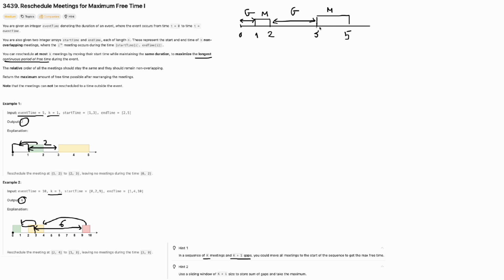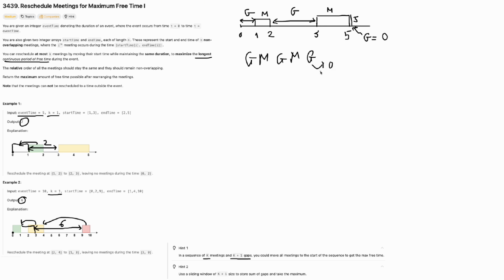So where is the last gap? What if I say that the event time here is 5? That is a 5, and I have the small thing here, that is the event time, right? So the gap here is 0. It means that even so, I still have the gap, the meeting, the gap, the meeting, and the gap, even though this gap is 0.